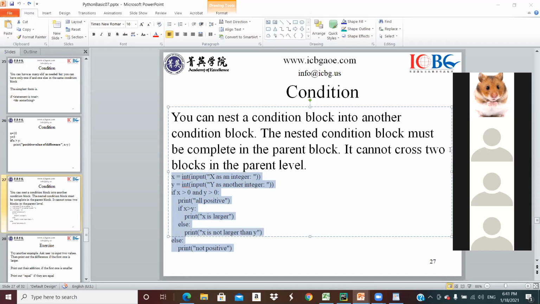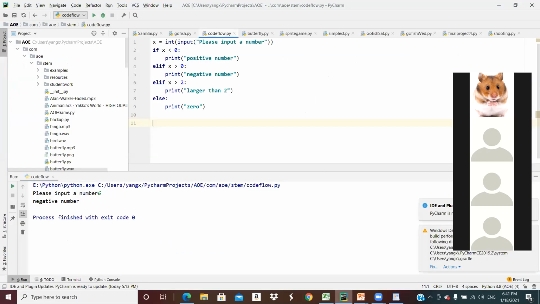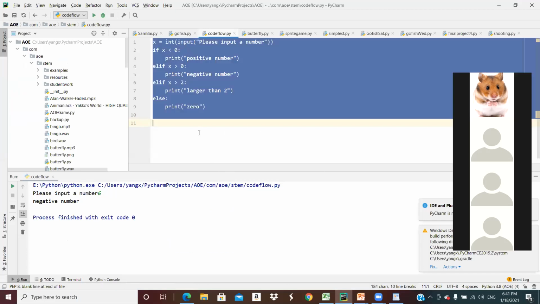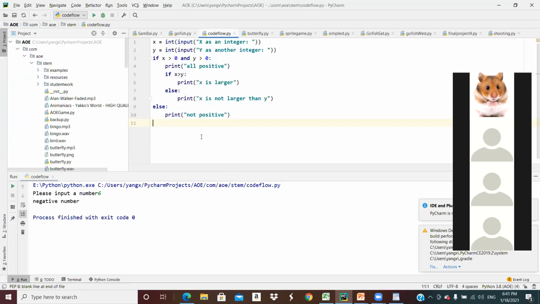So you can nest a condition into another. So you say I will input X, I will input Y, and then you see what we get. And you can try different scenarios, okay? Let me use X equal to 6.